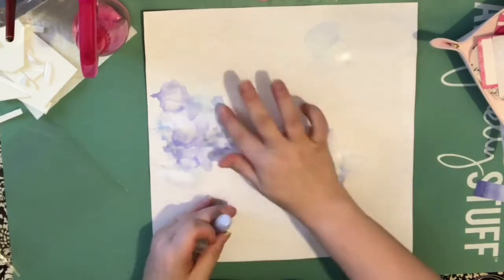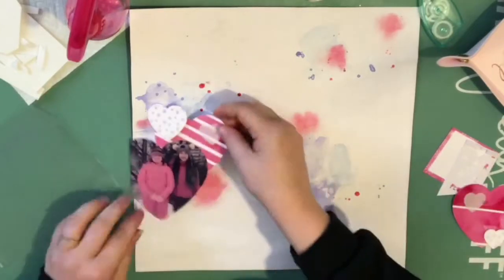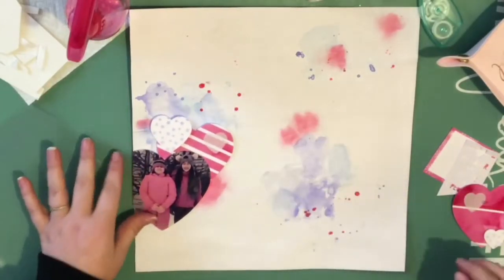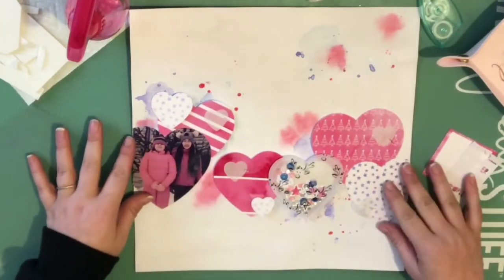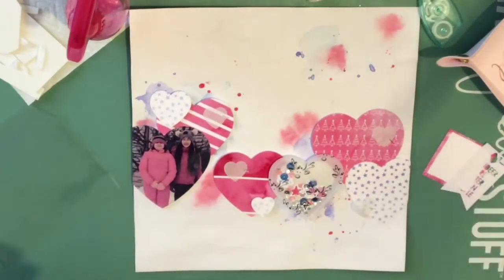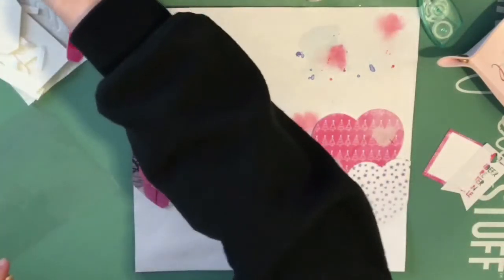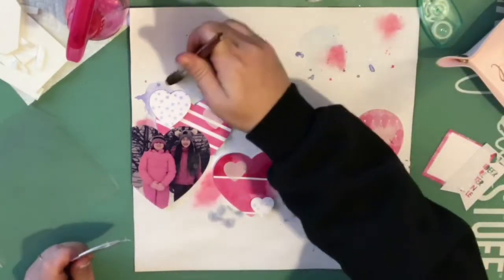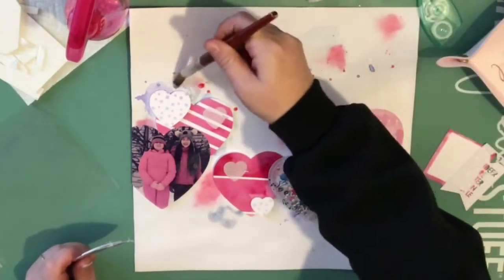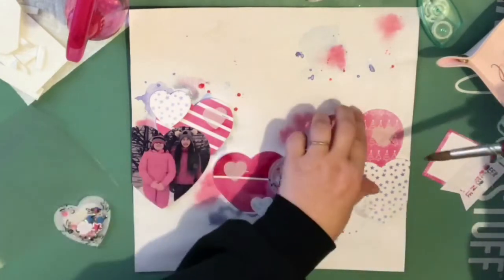So I just wanted to create some little areas on the background that would peek out from behind the hearts. And what you didn't see, I added some gelatos, and I just rubbed it with my finger. That's the pink that showed up, and the reason why I cut it out is because I spent a lot of time just trying to add a little bit here and there.